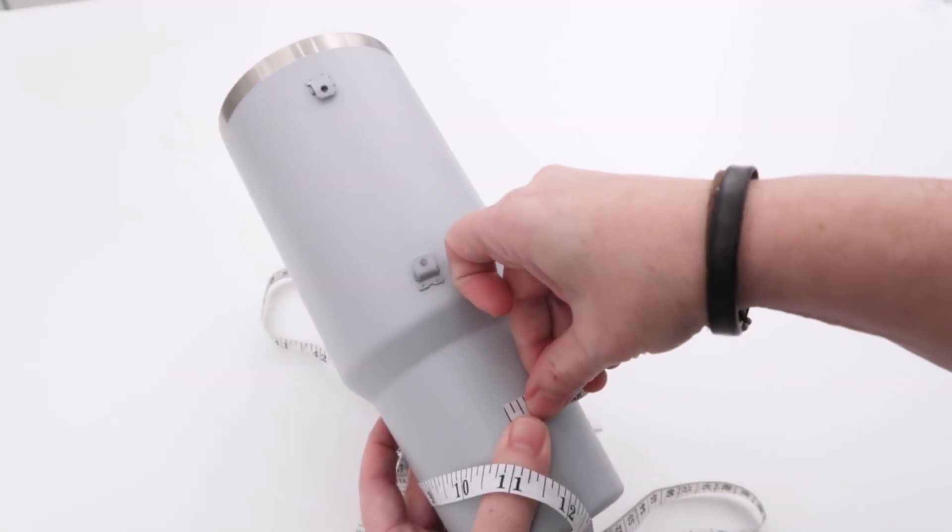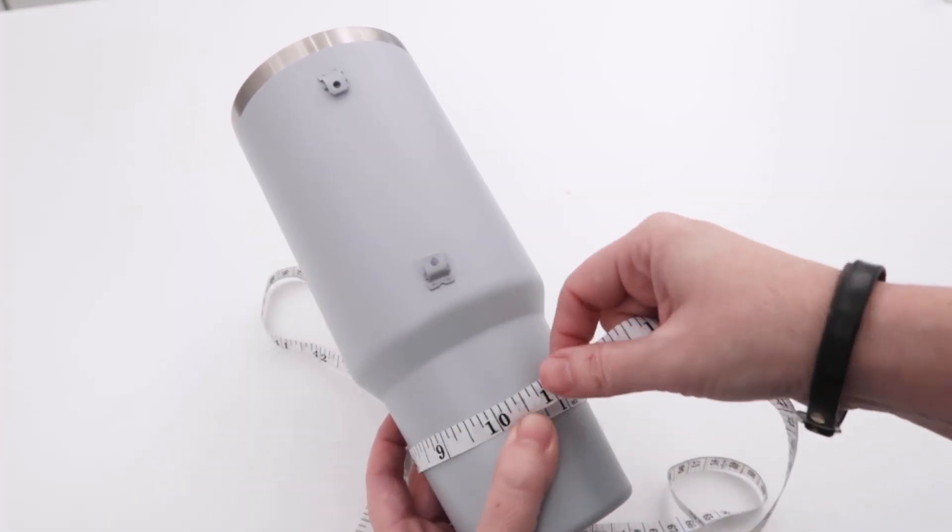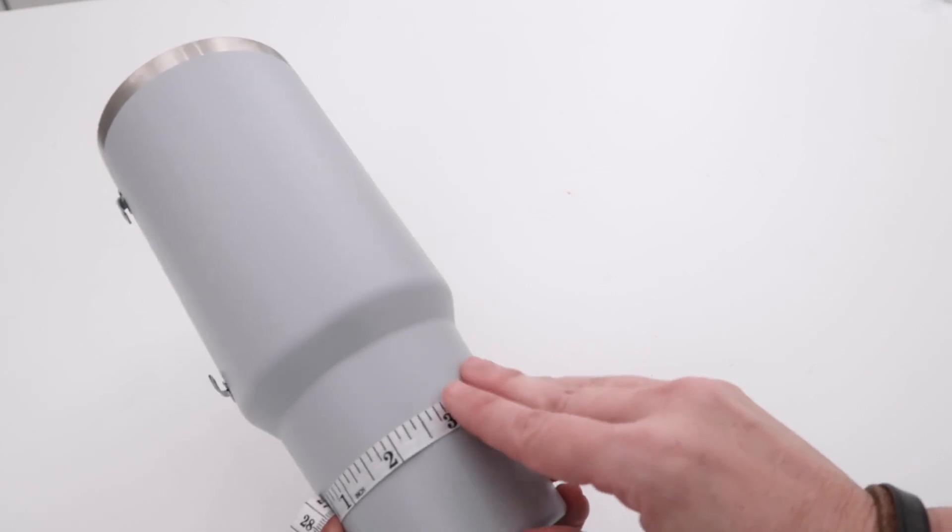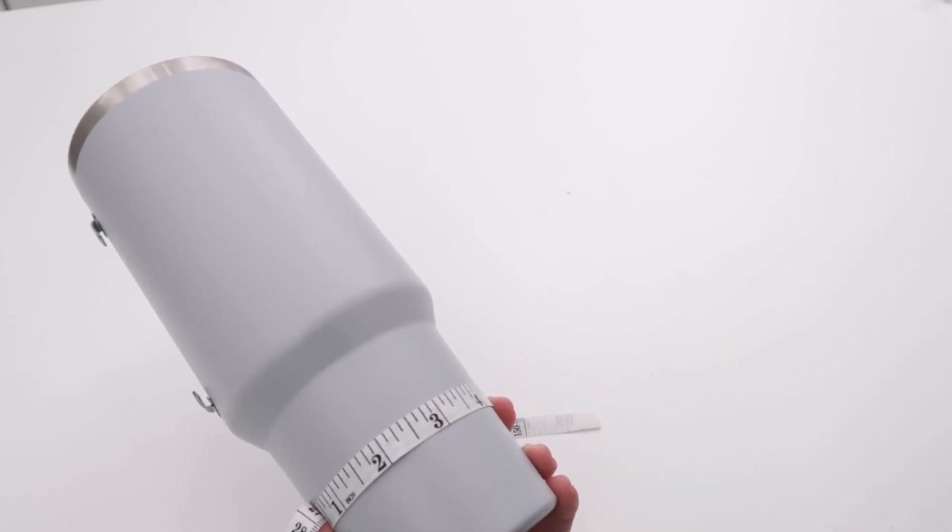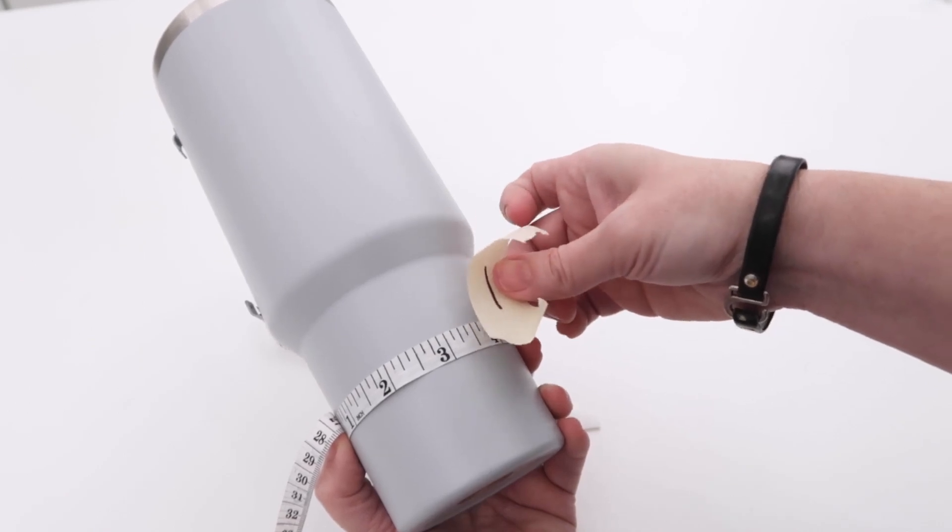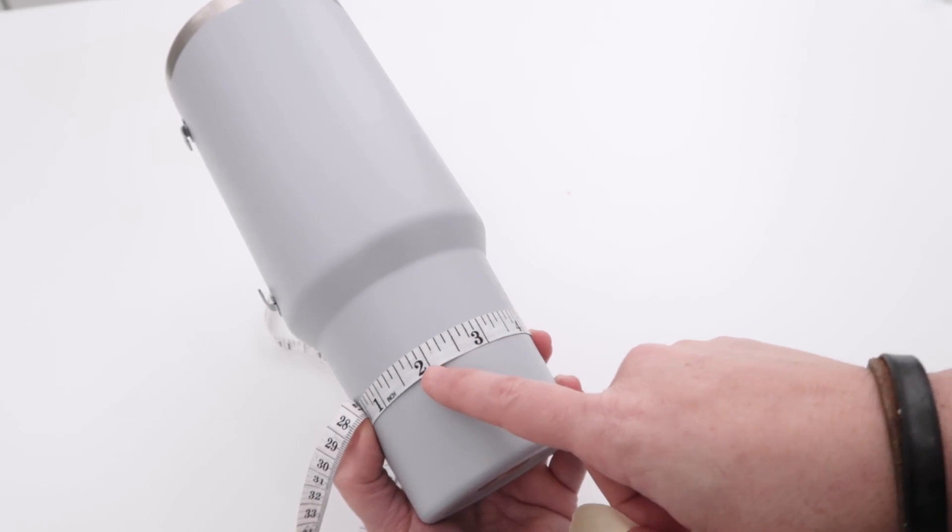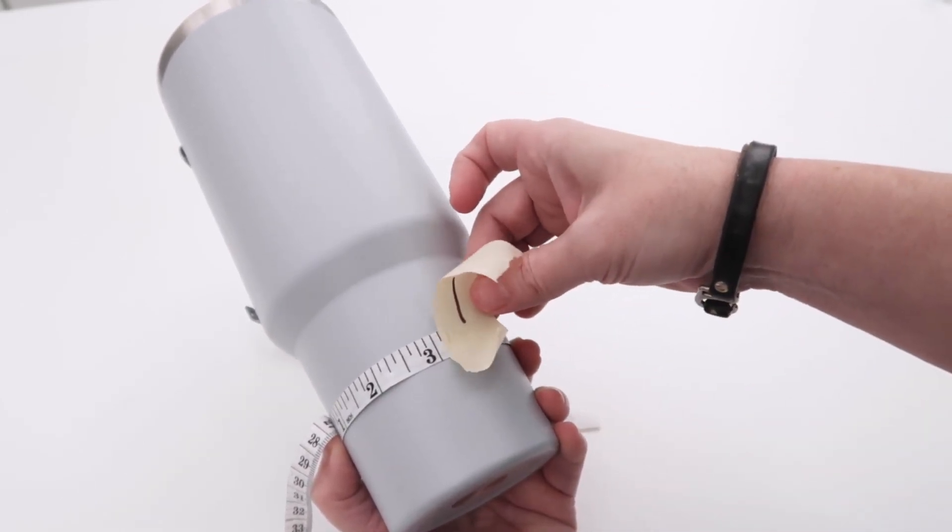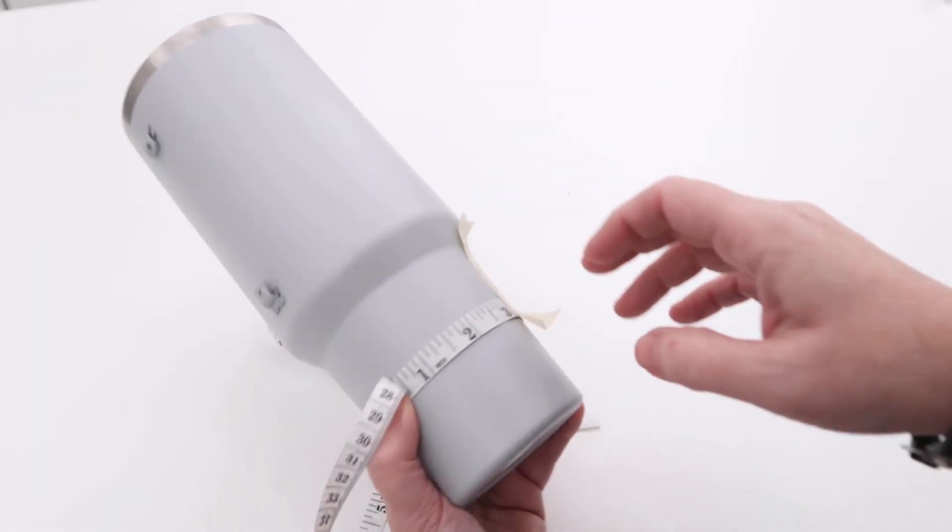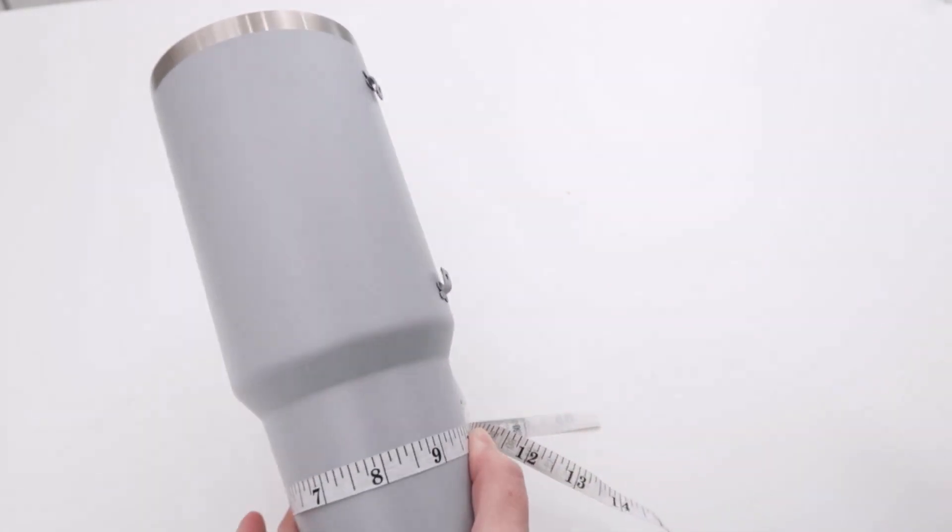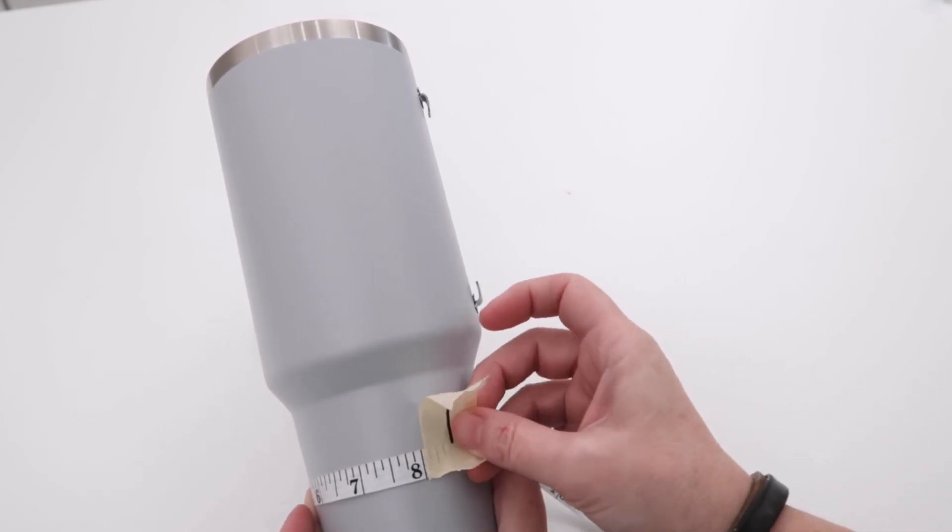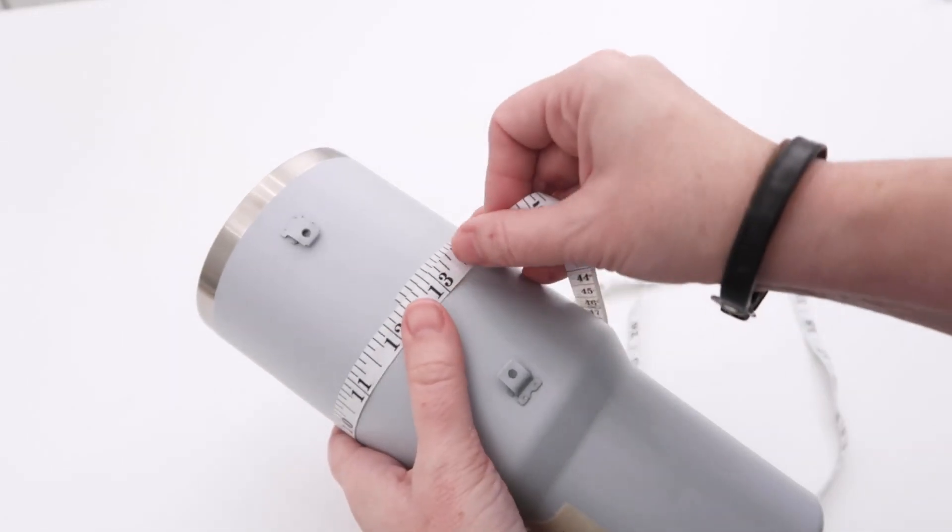Let's mark where we want the design to start. The bottom part of the tumbler measures 10 and an eighth inch. I want to center the logo on each side of the tumbler. Halfway around the tumbler would be just over five inches. So at just over the two and a half inch mark is where I want the center of the logo on this side. Remember the P2 starts on the right side of the design. So if our logo is going to be two inches wide, from the two and a half center mark, we need to go an inch over to the right. This means that the right edge of the logo will be at three and a half inches, and then maybe just a hair more to account for that extra eighth of an inch. Then let's go around the other side. The center point of the logo will be at about seven and a half inches. The logo is two inches, so I want to go one inch to the right and mark that point.